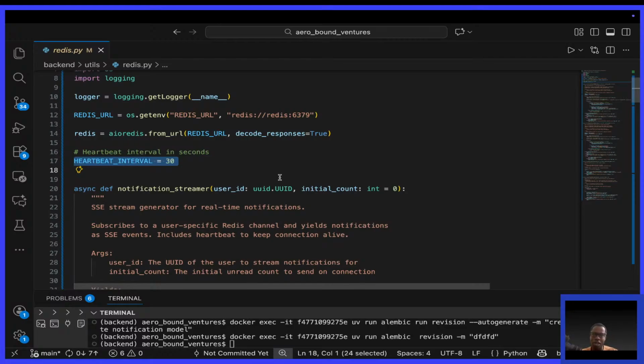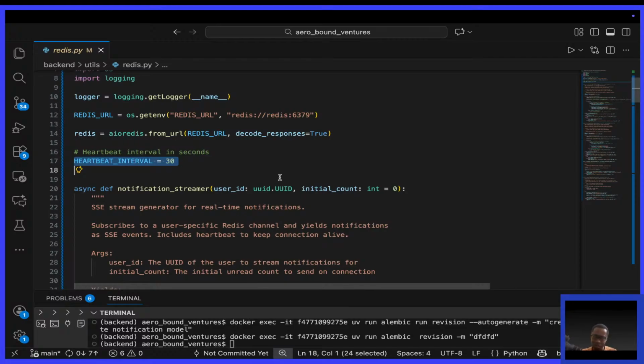So every 30 seconds, if there's nothing happening, we shall send back a comment or a dummy message just to keep the connection alive. So this is what is called the heartbeat. And the rate at which you send this event back to the client just to keep the connection open is called the heartbeat interval.